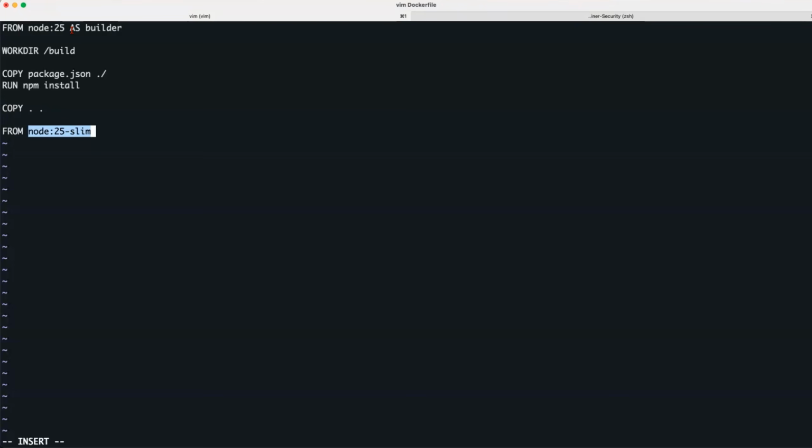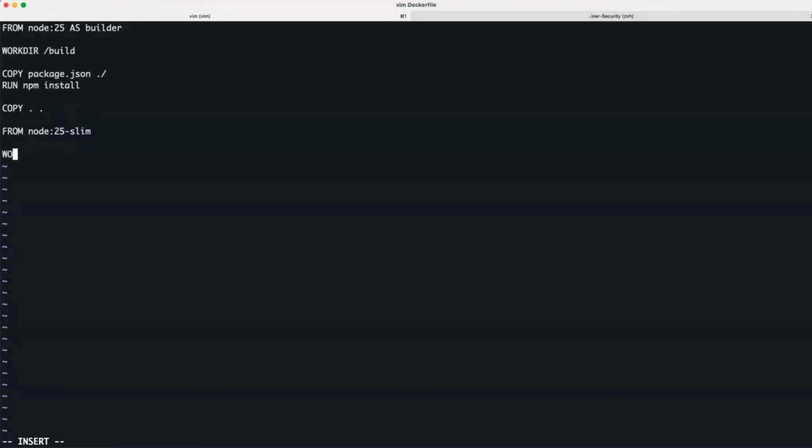Yes. Why? Because we can go with node 25 slim or lightweight image, because in this stage we are only executing the Node.js application. Here we are not building the application, so we don't need a lot of packages that are available in node 25. Perfect. And these images are specially created for multi-stage Docker builds. If you look at Docker Hub, you will find a Python slim image, you will find a Node.js slim image, which you can use in the runtime environment or runtime Docker build.